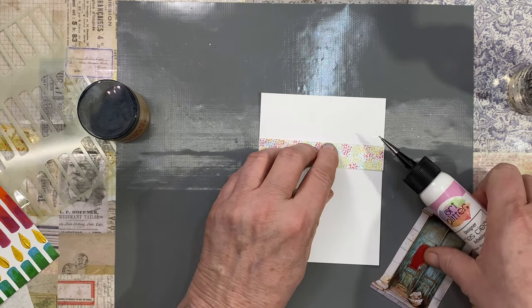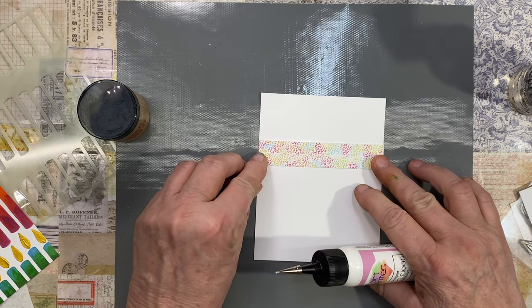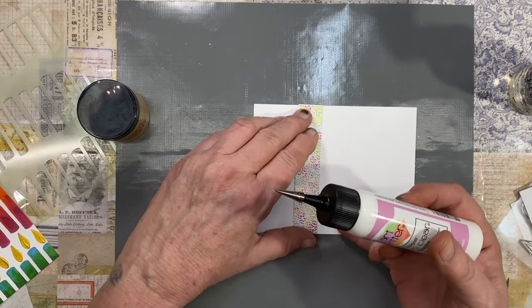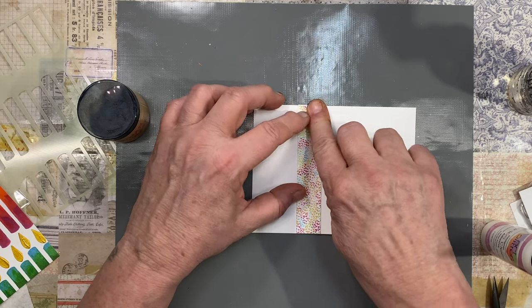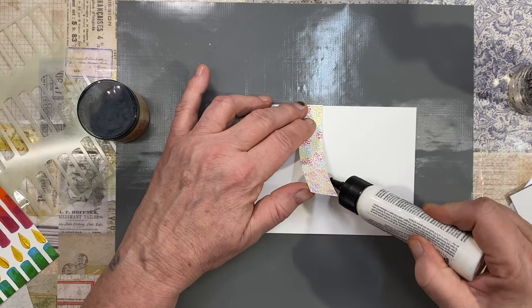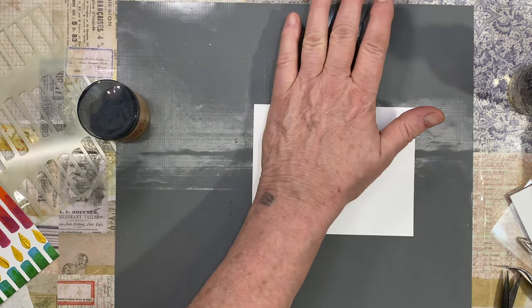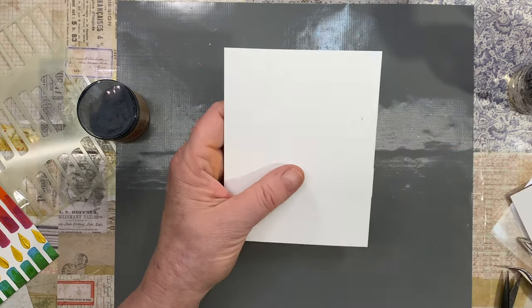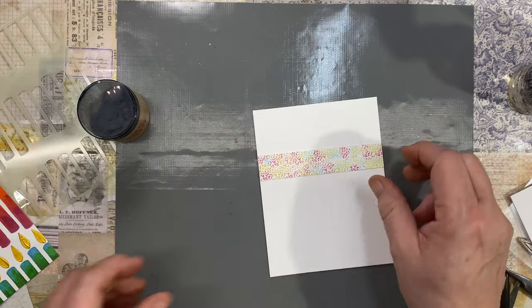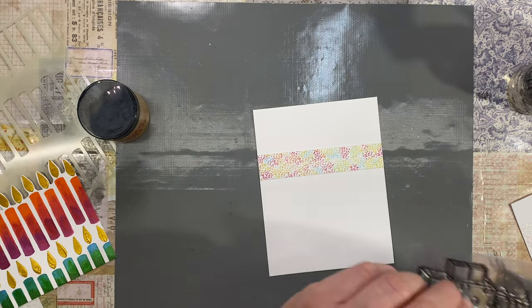And what I do here is I hold on to one side of it. Oops, grabbing too many things. And I'll glue one side of it and then adjust it to where I want it. And then I'll put glue up underneath. So I'll just kind of lift that one edge. Let's make sure it's nice and straight. Try not to get my fingers in everything. Not too worried about the bottom part. So I'm going to go ahead and gently lift this, and I'm just going to put glue down on the paper and then let it lay down and give it a push. Oh, didn't realize my phone volume was on. And then I'll go ahead and trim off any excess. All right, turn my phone volume off. And make sure that's good and stuck down.